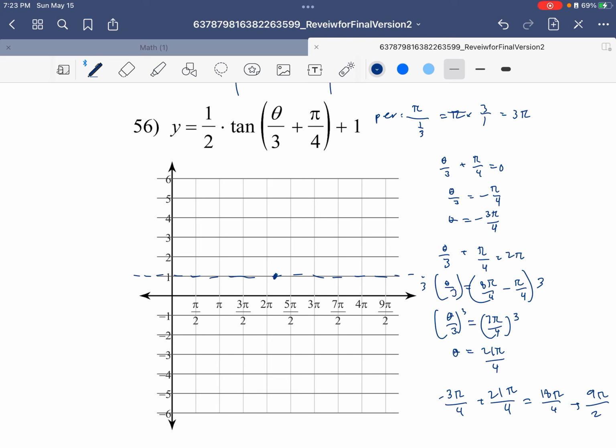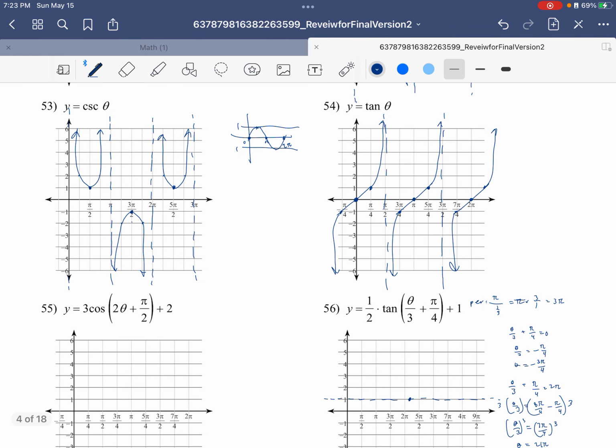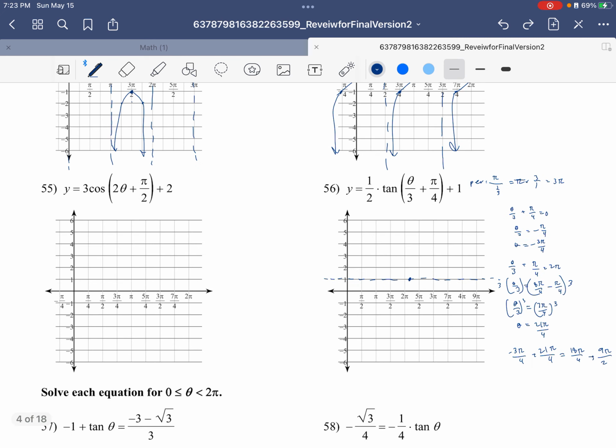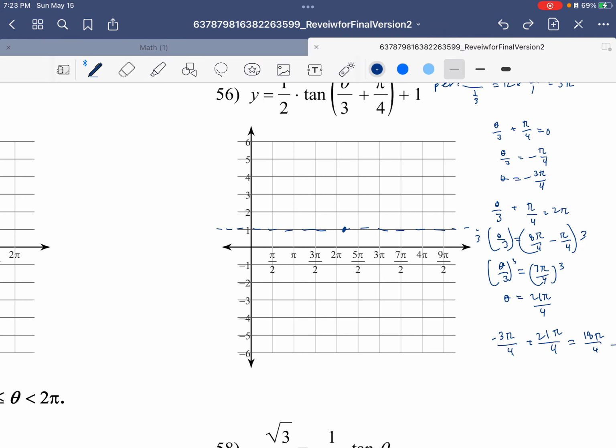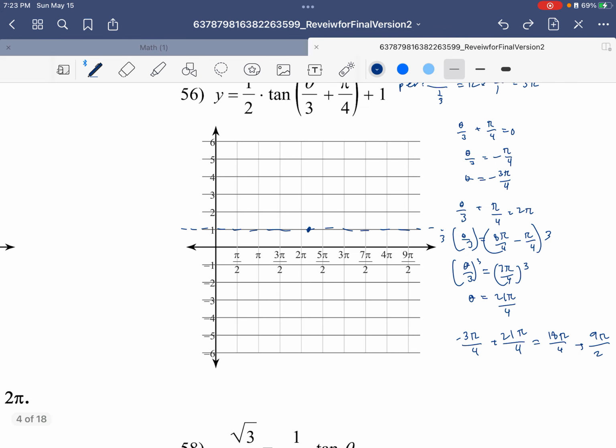And now over here, we saw that from the point to the vertical asymptote is another point. So let's find the asymptote first, which is the distance between 2 points. So we have this one right now, and then we know that it's 9 units to make up our period. So 4.5 was how we got this. Half of 4.5 would be 2.25, which is like here. So this here is just 1, 2.